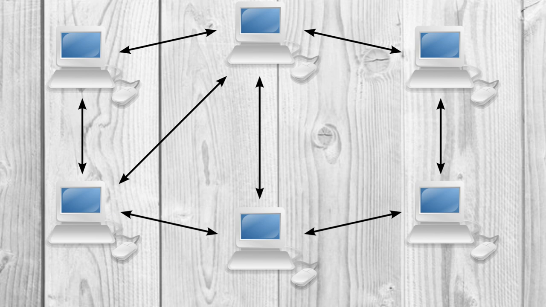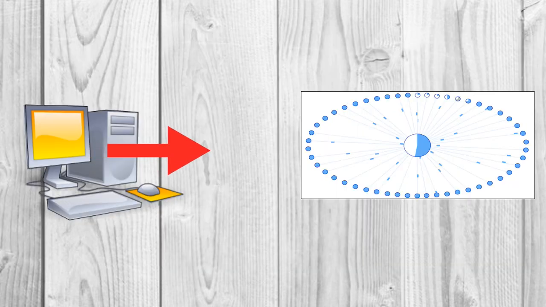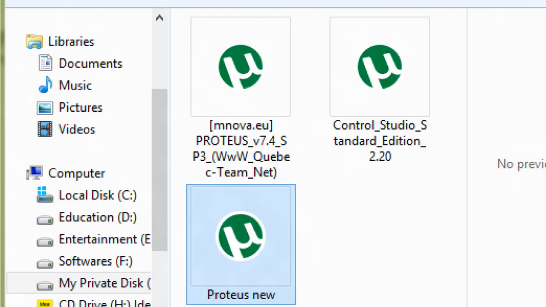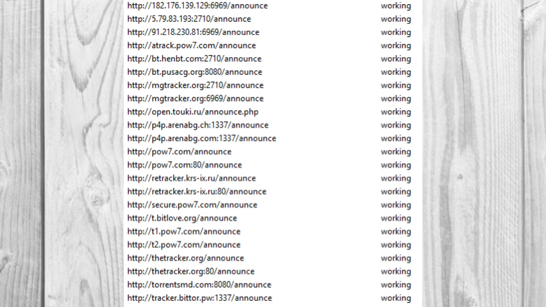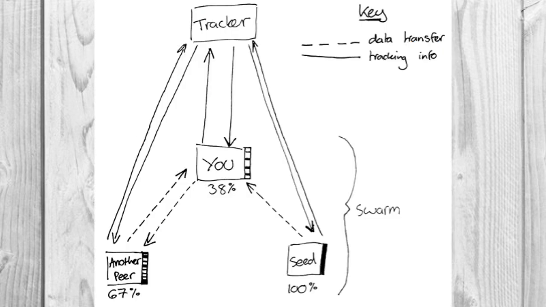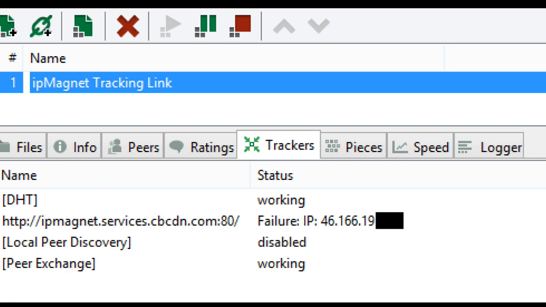But BitTorrent is a peer-to-peer protocol, which means that the computers in a BitTorrent swarm — a group of computers downloading and uploading the same torrent — transfer data between each other without the need for a central server. A computer joins a BitTorrent swarm by loading a .torrent file into a BitTorrent client. The client then contacts a tracker specified in the torrent file. The tracker is a special server that keeps track of connected computers and shares their IP addresses with other clients in the swarm, allowing them to connect to each other.